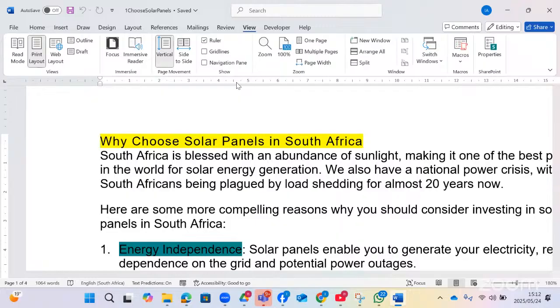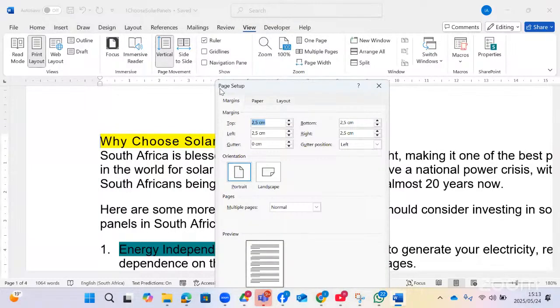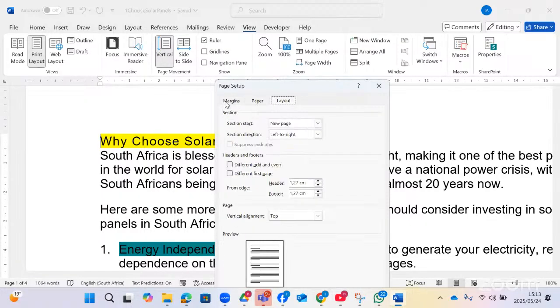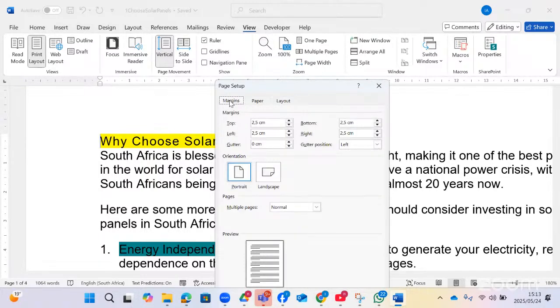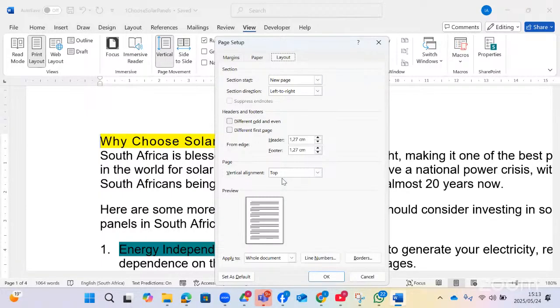You can just double click anywhere inside the ruler in the middle. When you double click, it's going to give you what we call page setup. Now, the page setup contains 3 different tabs. We have the margins, we have the paper, and then we have the layout. Whenever the question is requesting you to change the margins, you click on these margins. If the question wants you to change the paper size, you go to paper, and then the layout, if they want you to change the odd or even or center the content vertically. So we will also look at all of them.